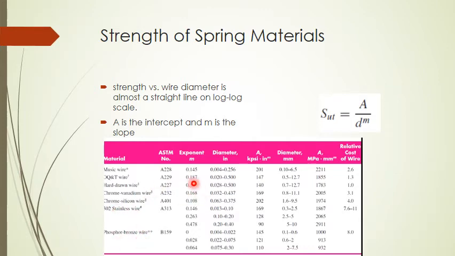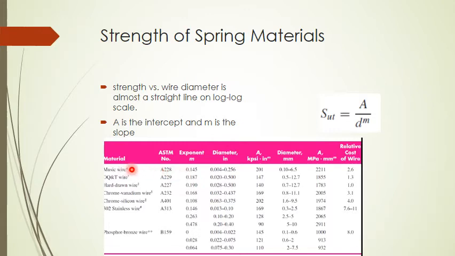So different types of wires, and these are ASTM numbers, ASTM, American Society of Testing Material. According to this standard, different materials have been assigned different names. So these are basically trade names, basically commercial names of the material. Like you can see music wire has the name A228. So these are the material names, according to different standards. ASTM nominates these types of material for different configurations of the material composition.